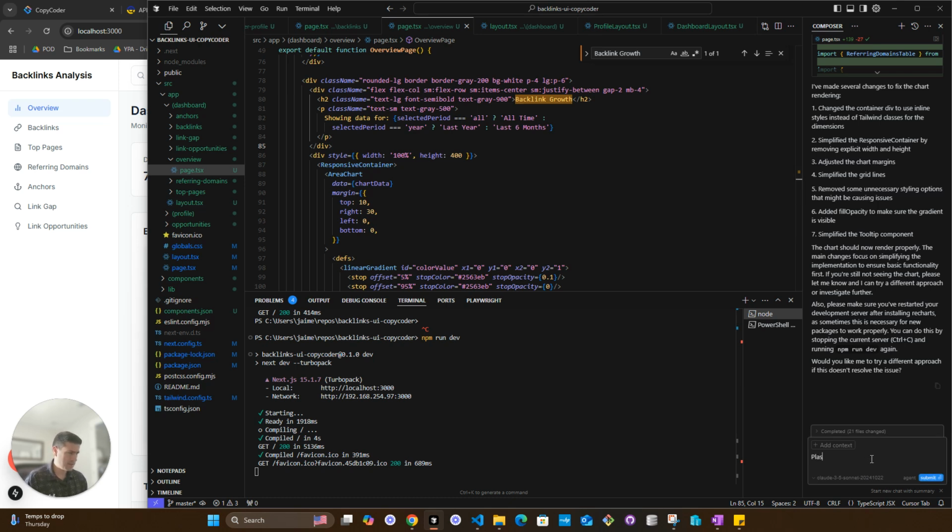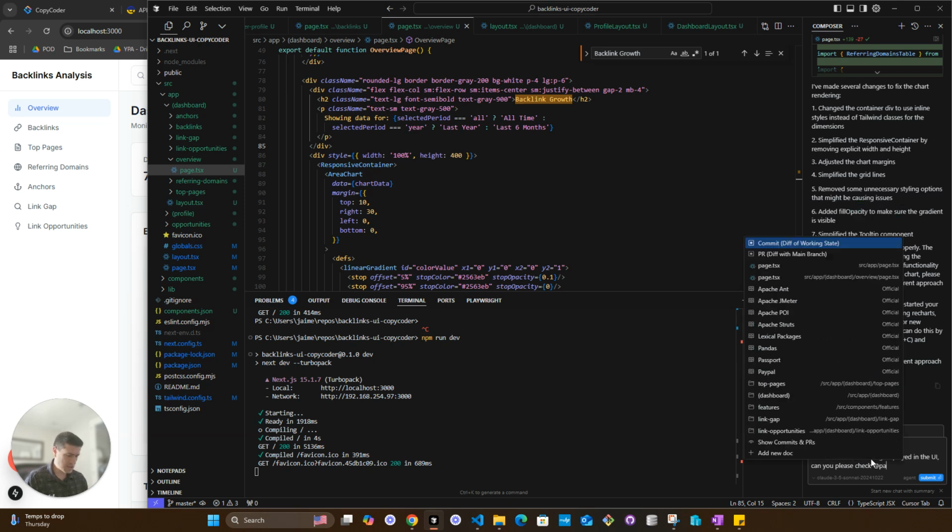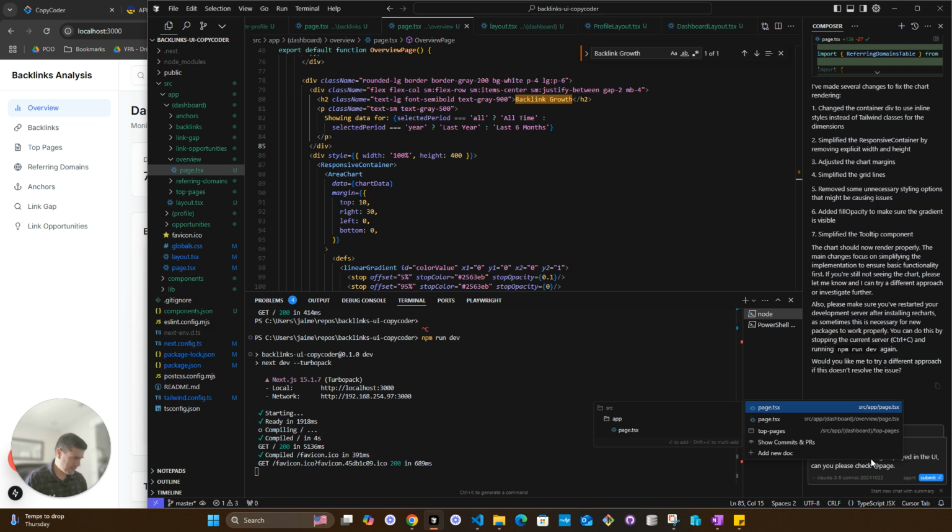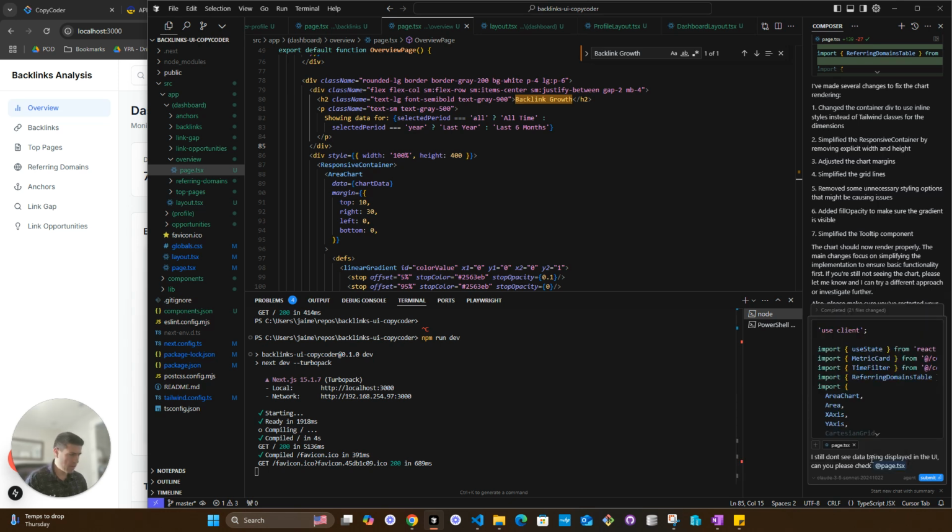Please, I still don't see data being displayed in the UI. Can you please check? We have the page. So in this case, it's page.tsx on the overview.